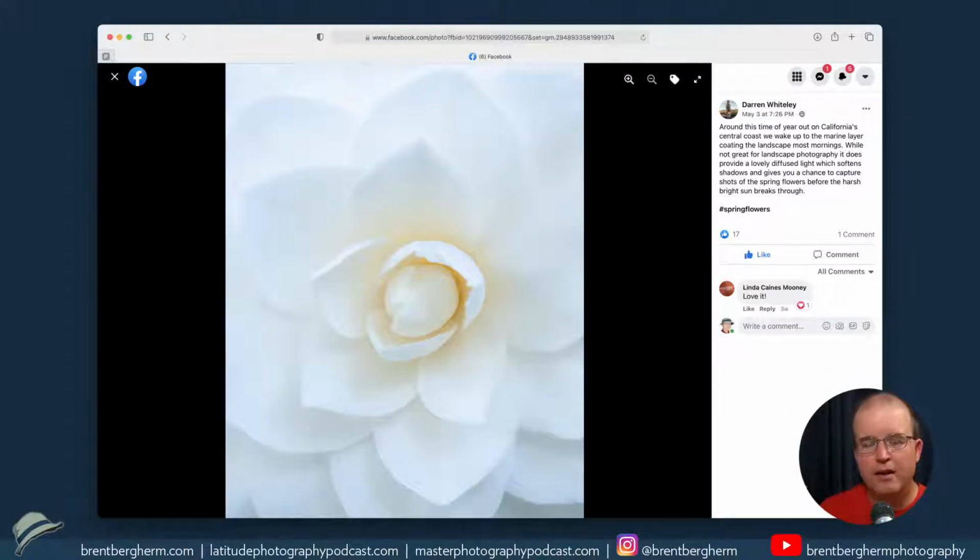And then certainly with your exposure. An image like this, the camera is going to look at it and just want to darken it like mad. And it's our job as a photographer to know what the camera is going to want to do, and we've got to bump it up. At least on an image like this, we're going to go at least 1.5, 1 2/3 stop overexposed according to what the camera thinks.